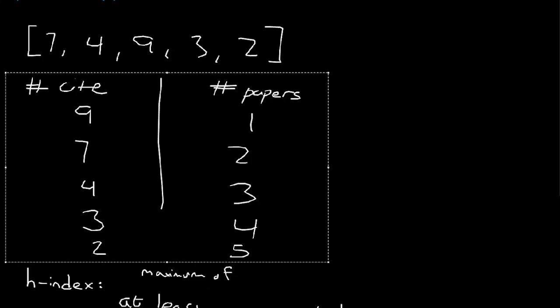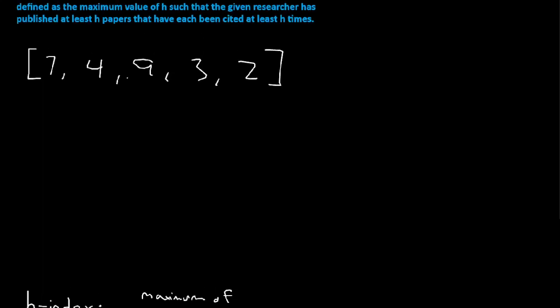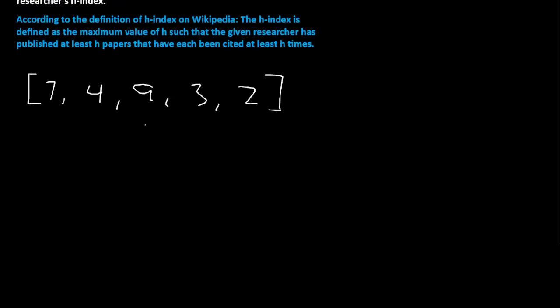So let's think of a couple of solutions. One solution, which I'd say is the most simple, is to go through this counting the number of papers that have a given number of citations. Let's start with the citations value being the number we're counting for, and the number of papers on this side.